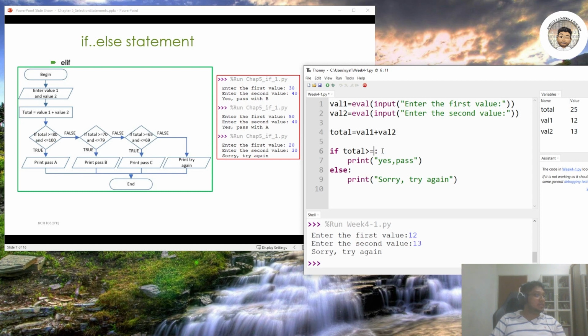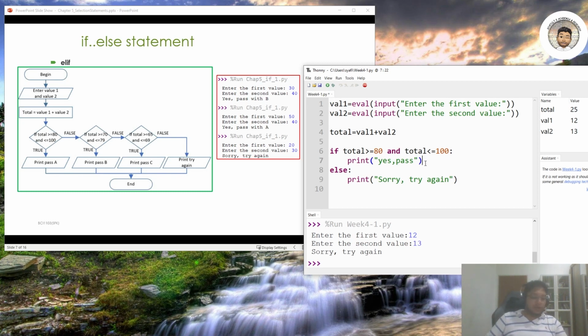So let's change the result. Total is more than 80, and then you have less than 100. So in case you have two conditions, like more than 80 and less than 100, within one condition, you can put and. Total is less than or equal to 100. So and here means they combine the condition, range between 80 to 100.